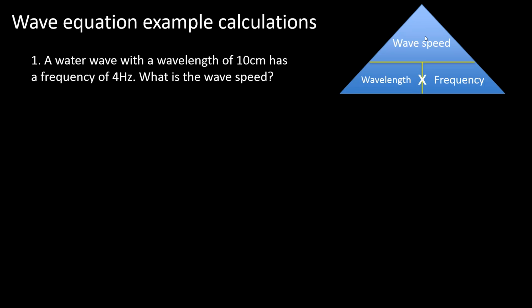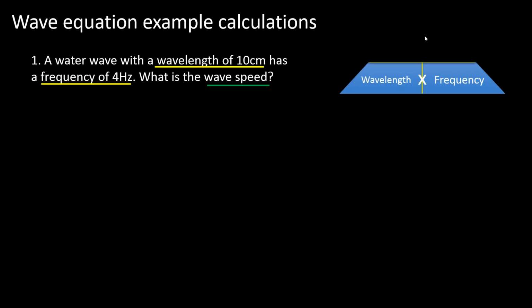So the first thing to do is to identify what you've been asked to find, in this case wave speed. And then when you look at the formula sheet in the front of the paper, you will have to use at some point an equation that has wave speed or speed in it. Now obviously we know which one we're using today, but it's useful to do that so you can select. The next thing to do is to find the other information we need. So remember the triangle, if you cover up the wave speed, it tells you that to find the wave speed you do wavelength times frequency. Okay, so there are the other 2 pieces of information we need. We have a wavelength of 10 centimeters and a frequency of 4 Hertz.